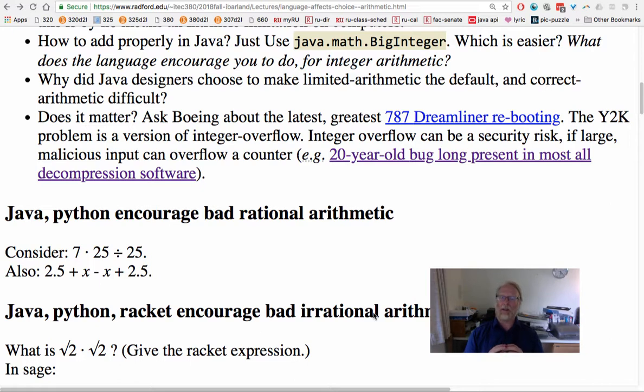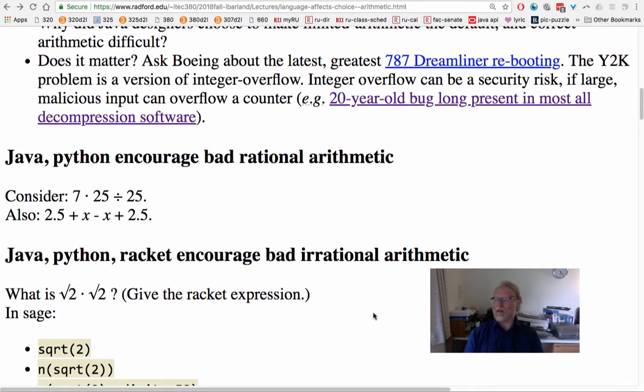irrational numbers. Okay, so square root of 5, and we saw that Java and Python and Racket all use doubles, IEEE doubles, which can give the wrong answer. So in particular, the square root of 5 times the square root of 5 is not exactly equal to 5, while Sage does understand that. So we saw that it's not that a computer can't do any of these things, but certain languages give you, and I think we ended up talking about this as a trade-off between the correct answer and maybe a more efficient answer.